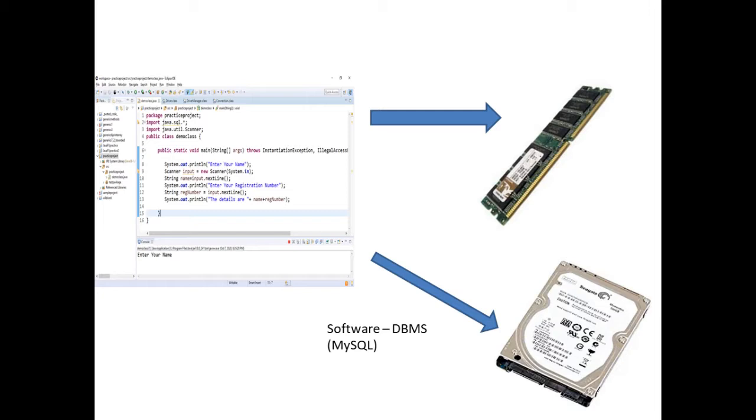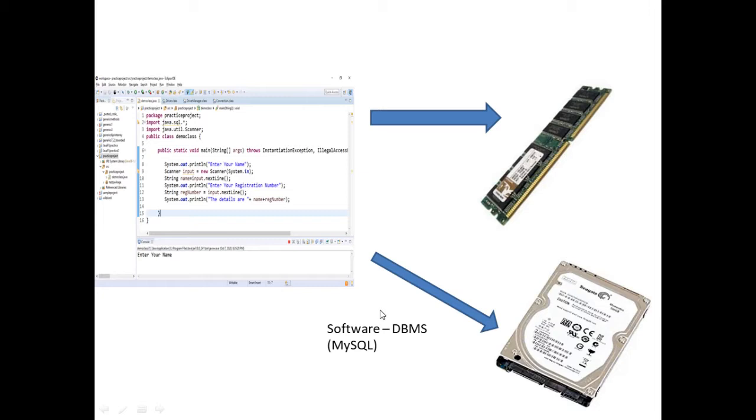So we are going to use this software called Database Management System, which will help us in managing the data on our hard disk. So our objective is to make the data reside permanently on the hard disk, and to manage this data we'll be using this software called Database Management System.